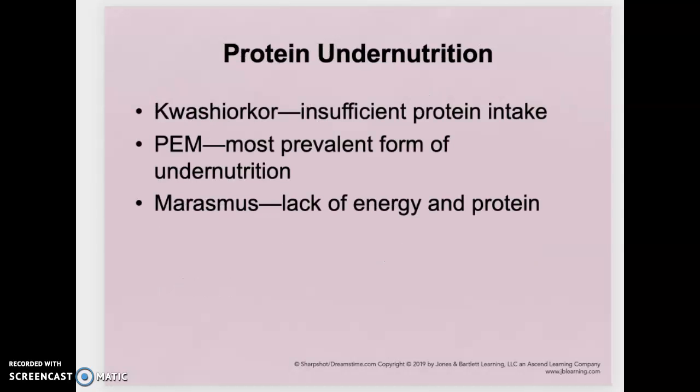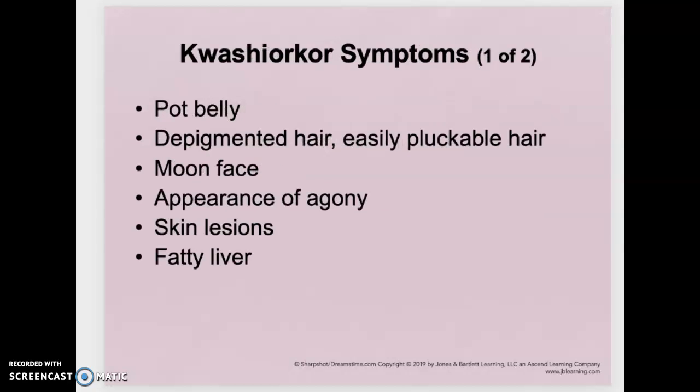Okay, so protein's important with our nutrition. Kwashiorkor and marasmus are things that we see typically not in the United States or developed countries, but more so in underdeveloped countries. What we would see here in the United States is protein energy malnutrition or protein calorie malnutrition. This is something you'll see in your clinicals or working in the hospital. But basically what this means is somebody's either not consuming enough energy, or not consuming enough protein. And you'll see in these slides how these differ a little bit.